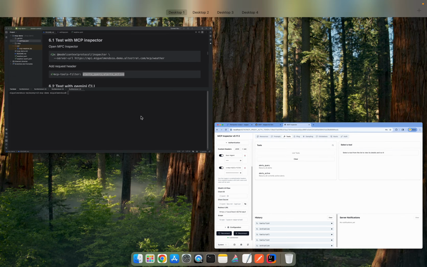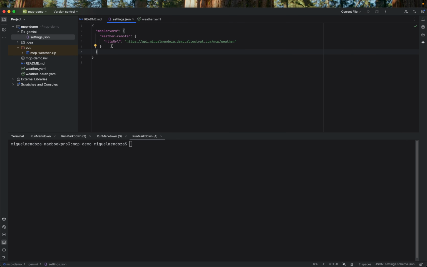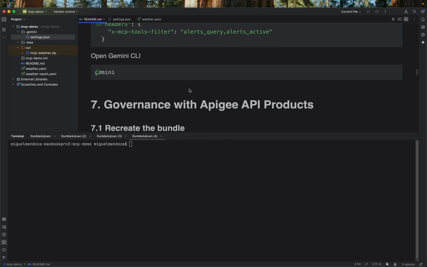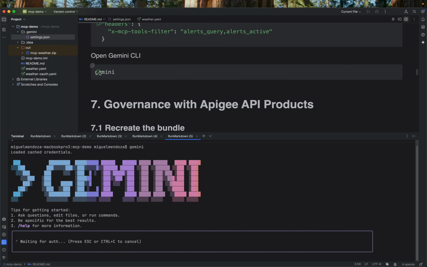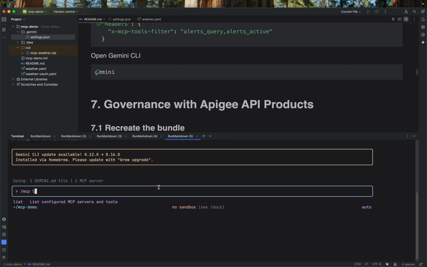And similarly, we can try the same stuff in the Gemini CLI. So I can go to the settings JSON for Gemini CLI, and in here we can say, pass this header also when you're interacting with this MCP server. So if we go back and rerun the Gemini CLI, all right, now we should be able to do /mcp list again.